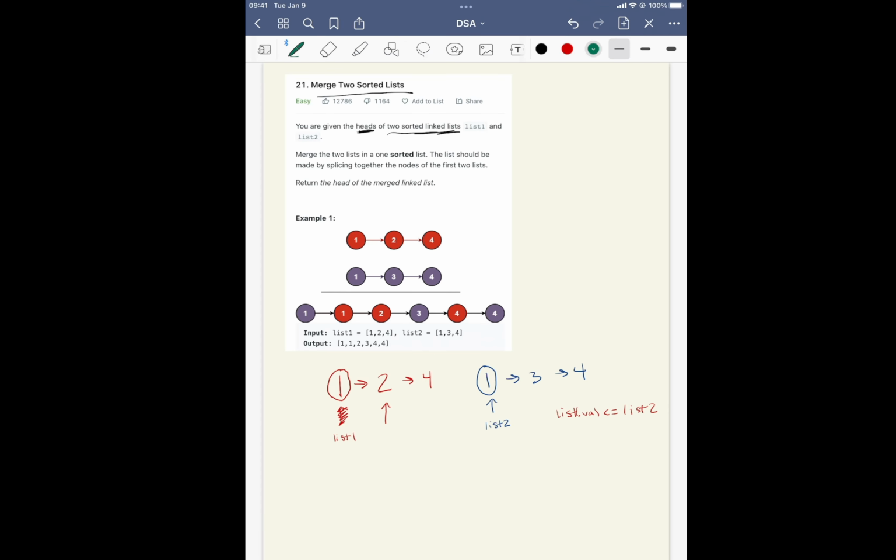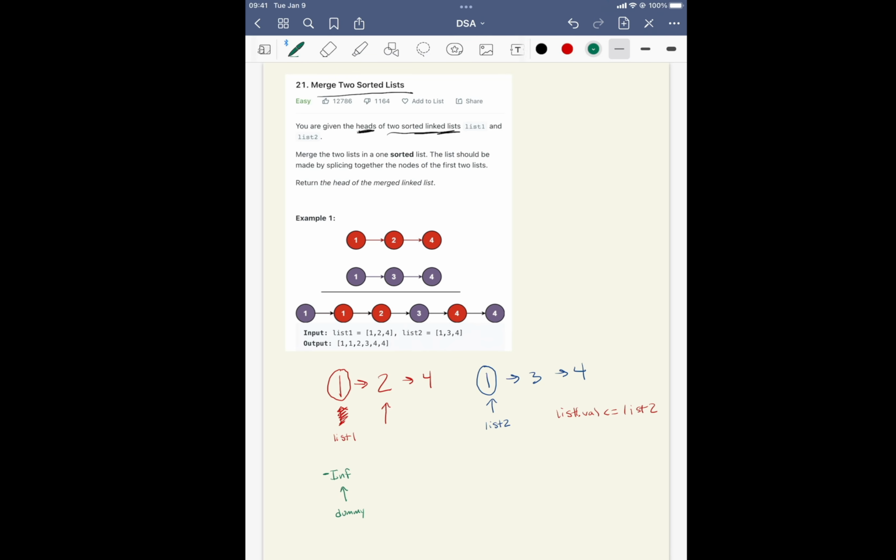So one thing you can do to make things simpler is to use a dummy node. The dummy node is going to have a value of any, it doesn't matter what the value is. So we're going to use negative infinity. We're going to make a dummy node, and it's going to have the value of negative infinity. And we're going to have a dummy pointing here.